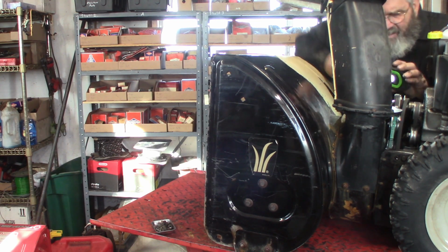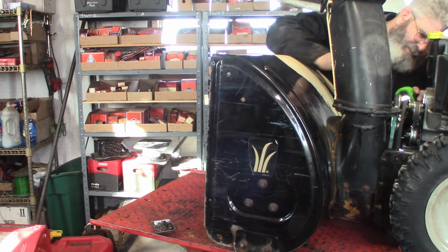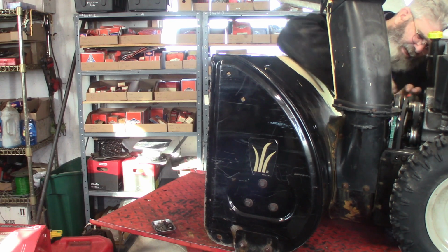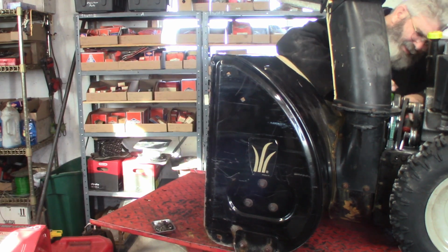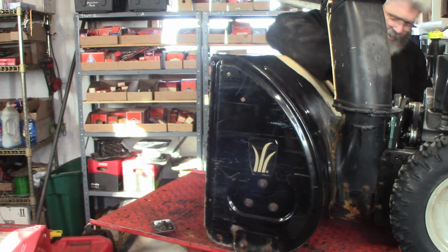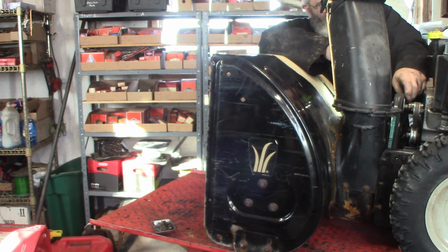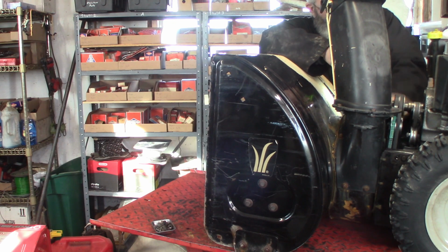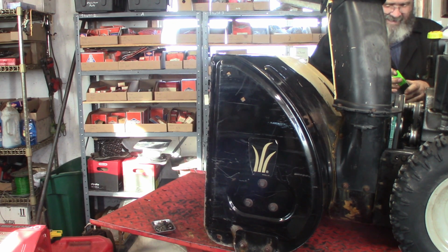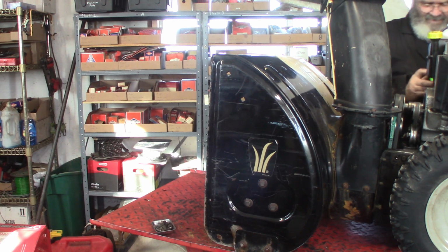On this side here, that one's kind of held in because it has that brake on it. But this other one is just kind of flopping. Okay, those are in the bottom grooves. Now I should be able to just stretch that right up over the, like that. Okay.